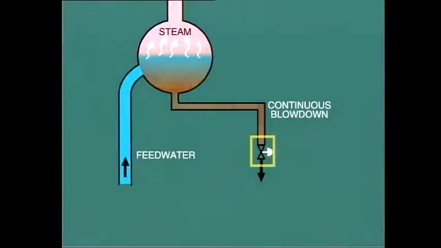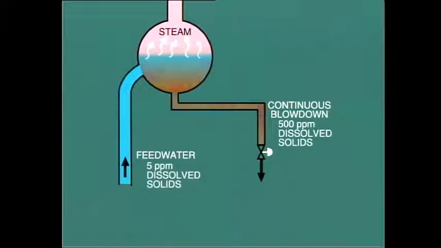Well, one method is by continuous blowdown. That is a regulated quantity of water discharged from the bottom of the drum to waste. A control valve is fitted to allow us to regulate the quantity of continuous blowdown. But how can this reduce the concentration of solids in the boiler water? Well, remember, the blowdown water may contain 500 parts per million of solids, and this is replaced by boiler feed water, which contains perhaps 5 ppm. The result then is dilution, with a consequent reduction in total solids concentration.